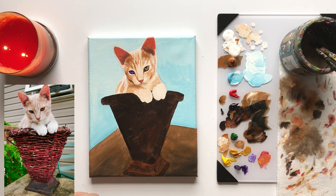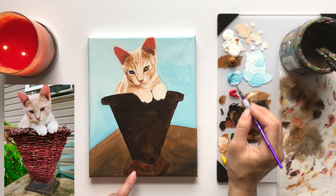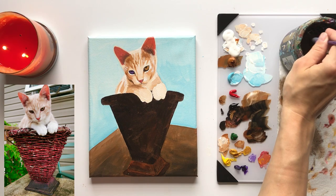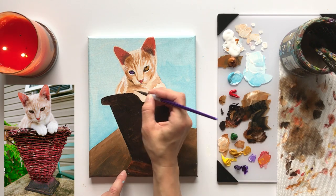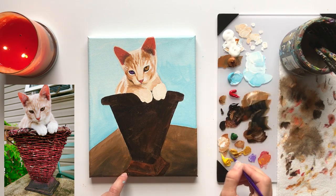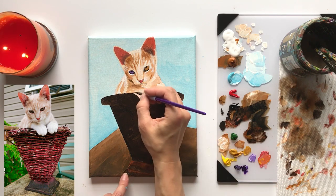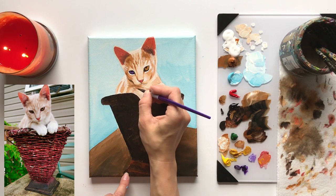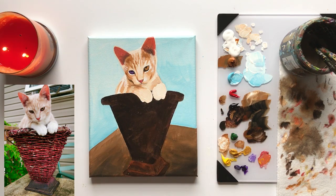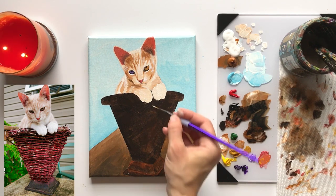Now I just want to add another stripe on that left arm. It's not actually in the photo, but I just feel like it makes sense to have a lighter stripe right there around that shadow. And so I'm just going to mix up a color that's just a bit darker than the very light tan we were just using. So I'm going to pull in some of that yellow ochre, raw sienna, and white again, but a little bit lighter than the darkest values that we applied. And I'm just going to create that stripe along that left paw.